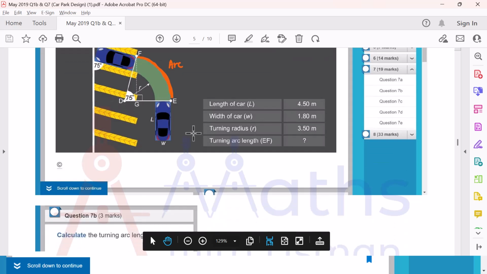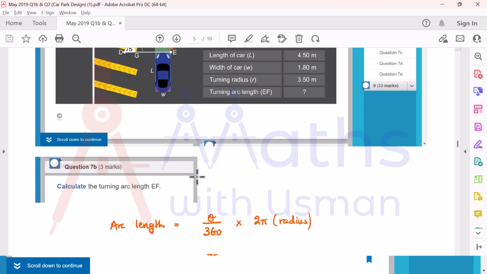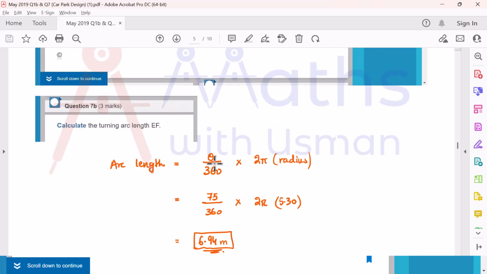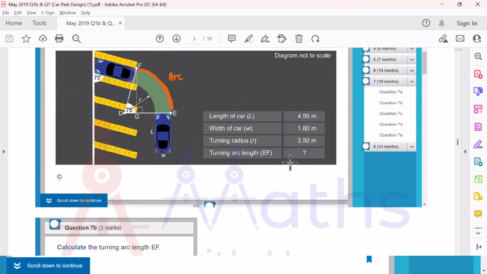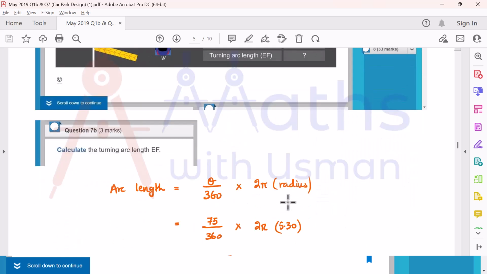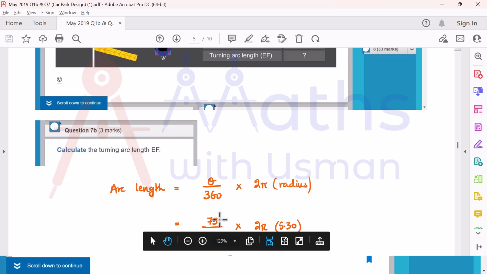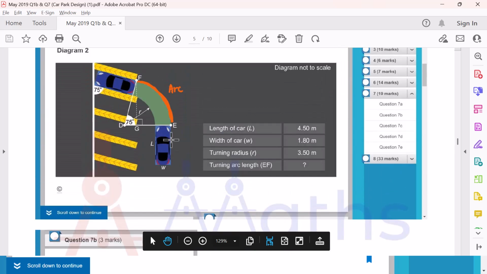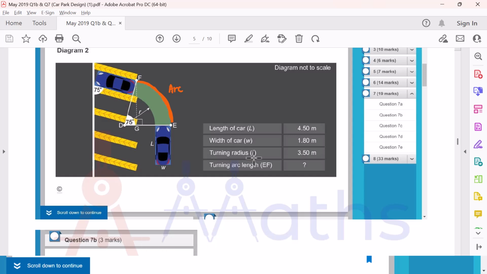All right. So our first question, find the turning arc length. Its formula should be remembered. It will not be given to you in the exam. Angle over 360 into 2 pi radius. I'm not saying 2 pi R because small r is taken as turning radius. This is not what I am looking for. So be careful about the symbols. So angle over 360 into 2 pi r, that is basically your answer. The angle is basically the angle made by the sector.